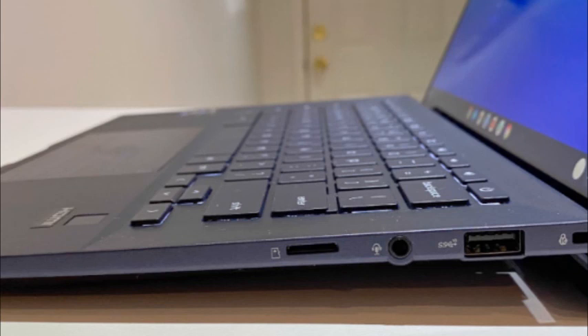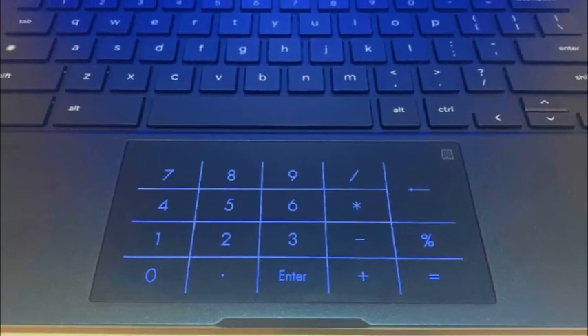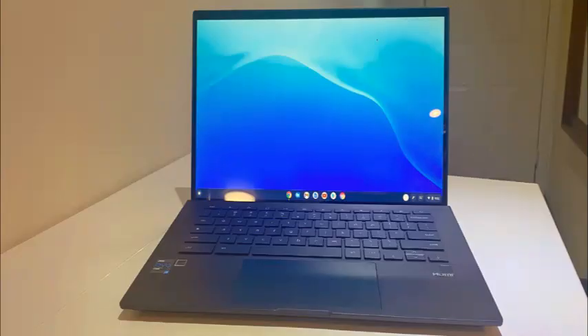Bottom line. The Asus Chromebook CX9 is a lightweight and thin Chromebook for business and casual use. It can handle all your document-pushing needs and it won't feel like you are carrying a dinosaur in your backpack. However, the $749 starting price makes the CX9 a tough sell, so I can't imagine the $1,149 review unit attracting even business users. There are $400 Chromebooks that can do what the majority of users need. The Asus Chromebook CX9, with its gorgeous display and comfortable keyboard, would make for an amazing Ubuntu Linux OS laptop, giving users more useful and powerful application options.